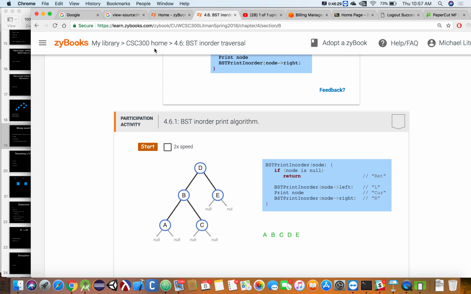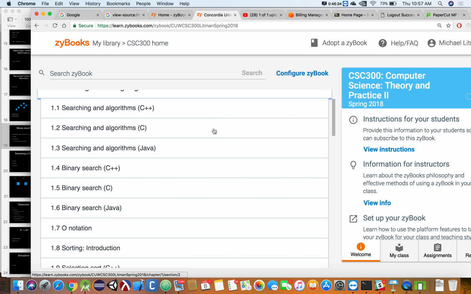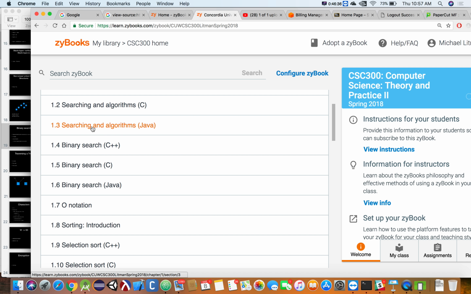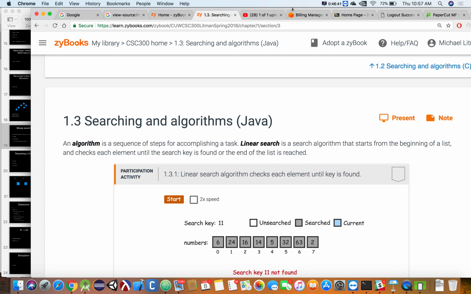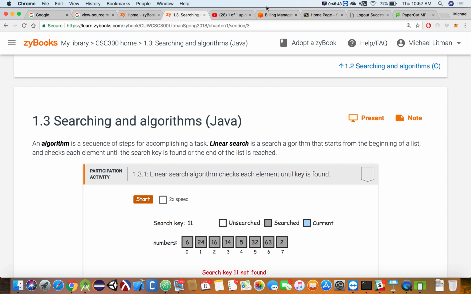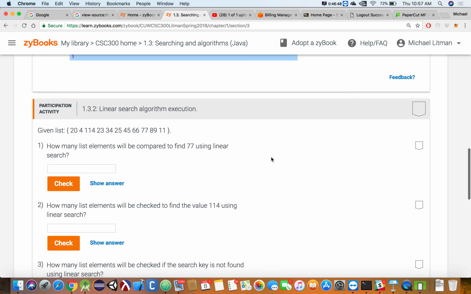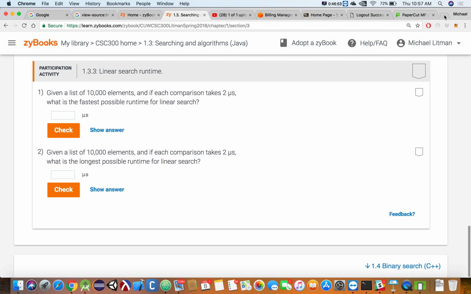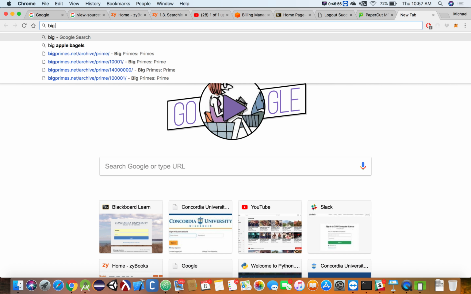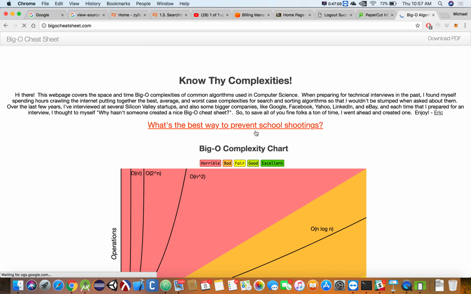Let me... I think they have searching sorting algorithms here at the beginning. So let's just look at searching algorithms here. All right. Quicker thing. Big O searching algorithms. Complexity, cheap cheap.